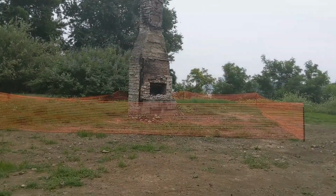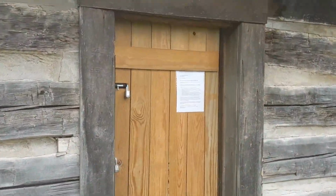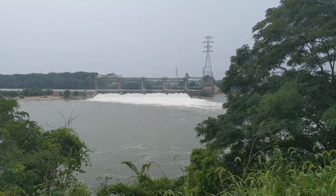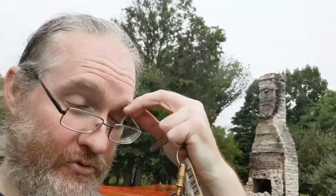They took out that building, but they didn't take out this one for whatever reason. I remember hearing part of the McAlpine Dam was hydroelectric, but I guess that must be what that part is. I think that's about the end of this particular video for me, because I'm not sure what else to show out here. And I think technically this George Rogers Clark cabin is part of the Falls of the Ohio State Park. The borderline is kind of strange in how it draws it.